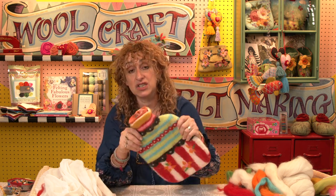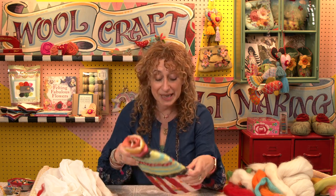So what I tend to do is just iron them with a tea towel over the top. Don't put the iron directly on the plastic for obvious reasons. Tea towel over the top, low iron, iron it flat again, and then you can reuse it and you can make subsequent hot water bottles forevermore.